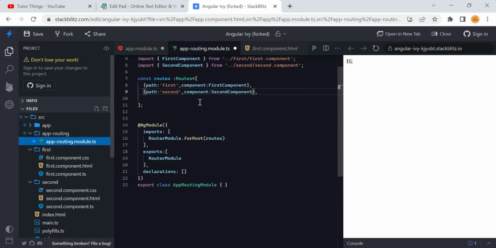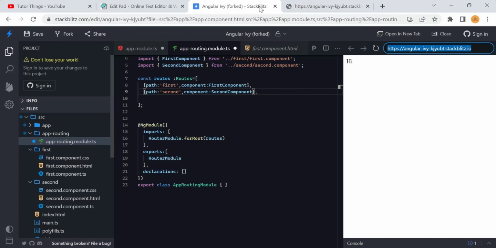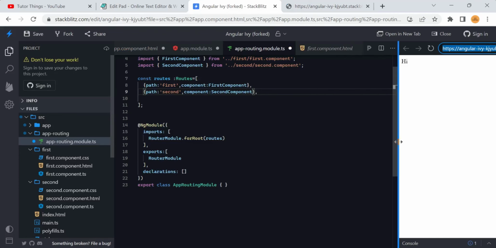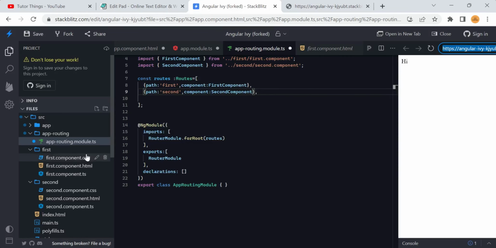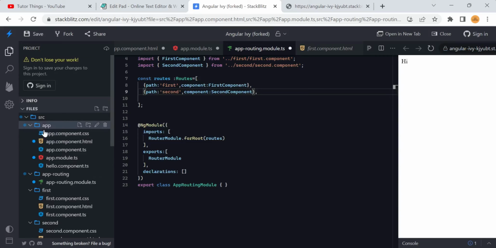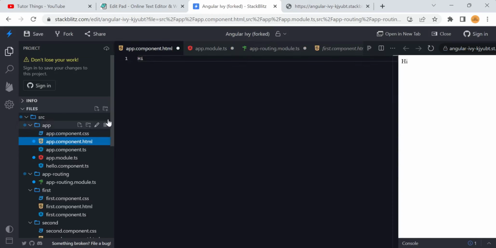In the routing we have defined a path, right? So the component is also there. Let's take this URL here. Whenever I give here slash first, sorry, one part I have missed, right? Where you have to get this HTML view, like in a routing kind of thing, where you have to display that also you have to mention.